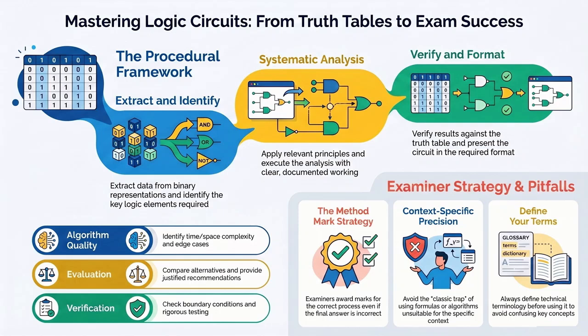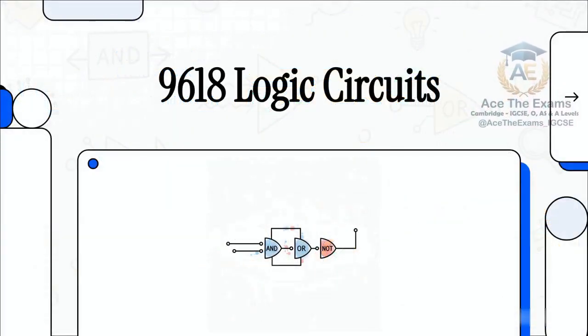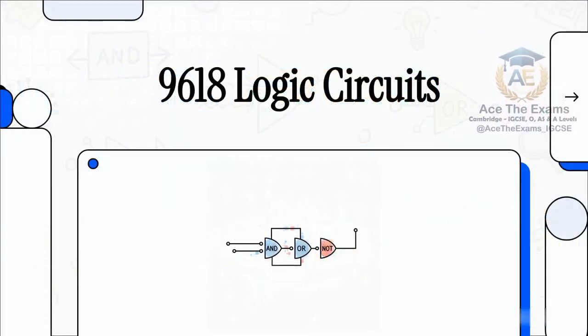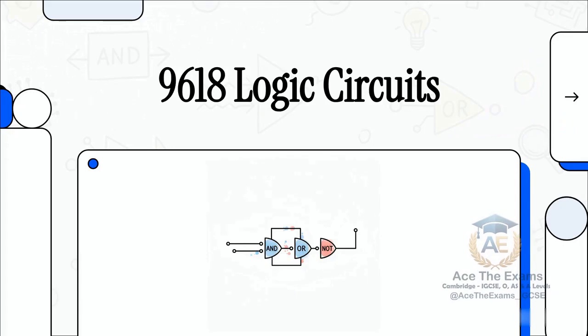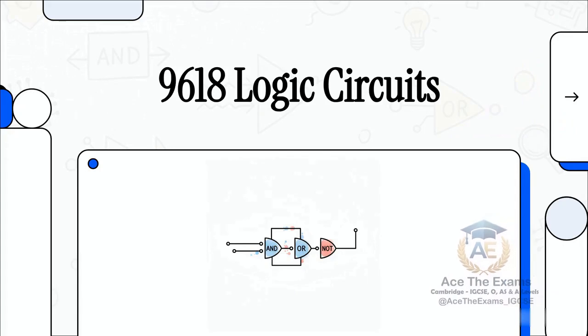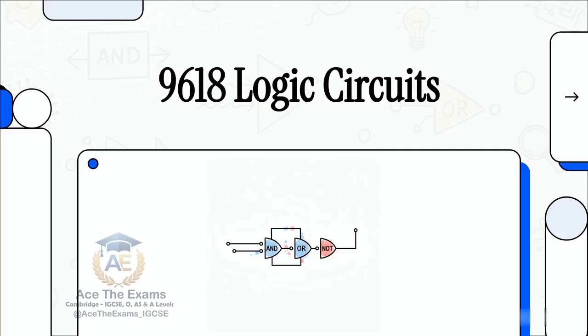Welcome to the Explainer. Listen up, because if you are sitting for the Cambridge exams, and I'm talking about syllabus codes 0417, 0478, 0983, 0984, 2210, and especially the absolute heavyweight, the AS and A-level Computer Science 9618, you are in exactly the right place today. We are breaking down a topic that is quite literally a gatekeeper to those top-tier grade boundaries, constructing logic circuits from truth tables. Why are we zooming in on this specific area?